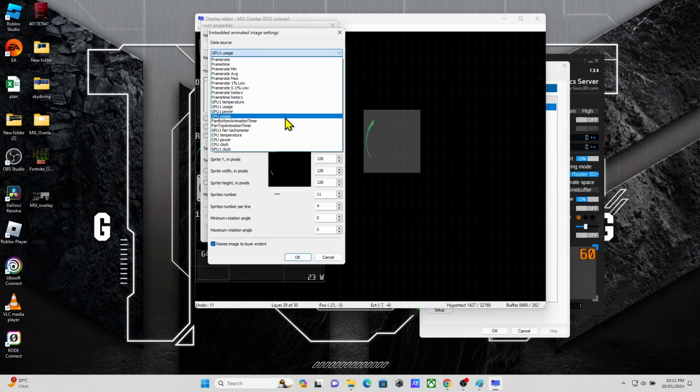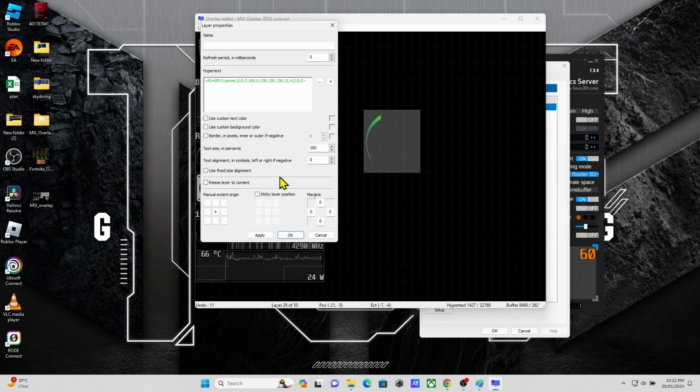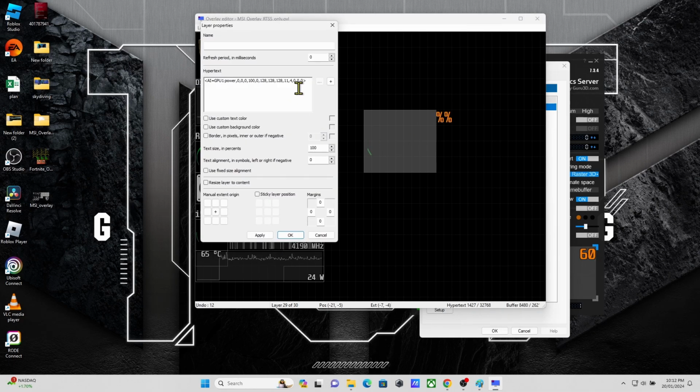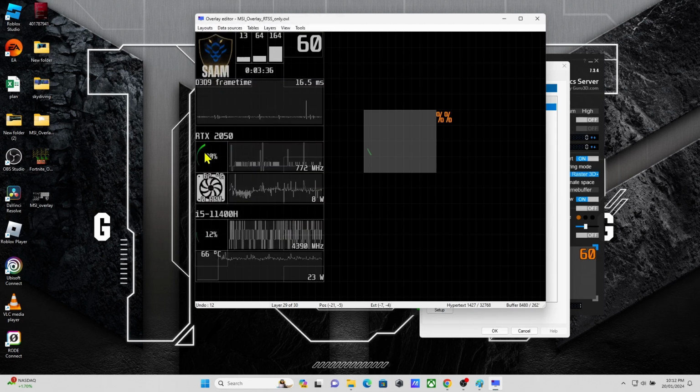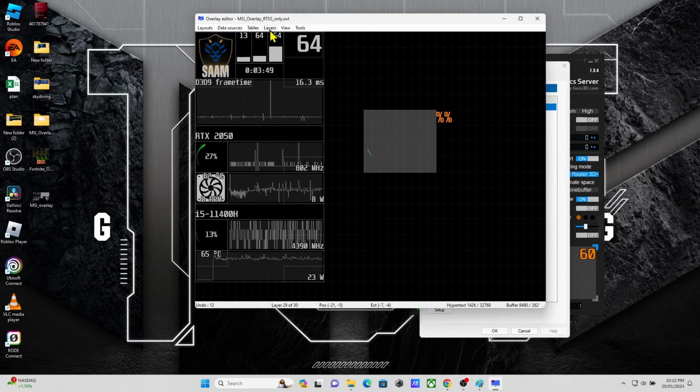I will also add a percentage next to it. To do that, now this is not going to work, but yeah, you can add another parameter, another text layer, or you can copy it from the other ones. For that, go back to layer.